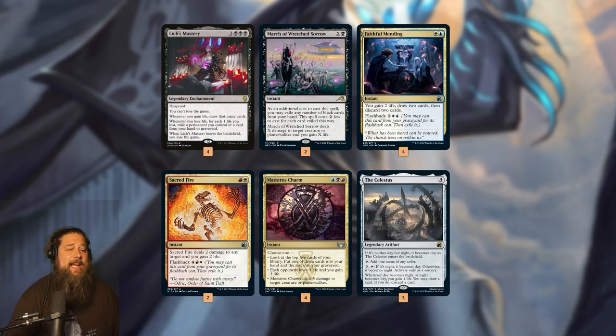We also just have a ton of life gain stuff to work with Lich's Mastery. March of Wretched Souls, Sacred Fire, Maestro's Charm, removal that works with our Lich's Mastery life gain plan, Faithful Mending, Churn Sword deck fills our graveyard for Lich's Mastery and draws us extra cards with its life gain, the Celestis, a mana rock to ramp into Lich's Mastery that also happens to gain us life when day becomes night. So all these cards are good on their own, and they're also super synergistic with Lich's Mastery.